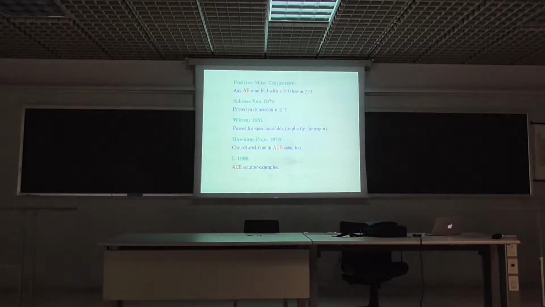So I sent this paper off to Communications in Mathematical Physics, and I got back a lukewarm referee's report saying, this is kind of interesting, but I don't really see what it's for, and I really don't think the authors pushed this far enough, and I don't think that this is good enough for this journal. So I was a young guy, I was not tenured, I was very depressed when I got this referee's report. So I went to my friend and colleague, Mike Anderson, I said, I think these things are very interesting, don't you? And he said, yeah, well, do you know about this conjecture of Hawking and Pope? Well, maybe you should calculate their masses. So I went out, he pointed out the paper, I read the paper by Hawking and Pope, I calculated the mass, it was negative. I changed the title of the paper, changed the abstract, sent it back, and it was immediately accepted and published.